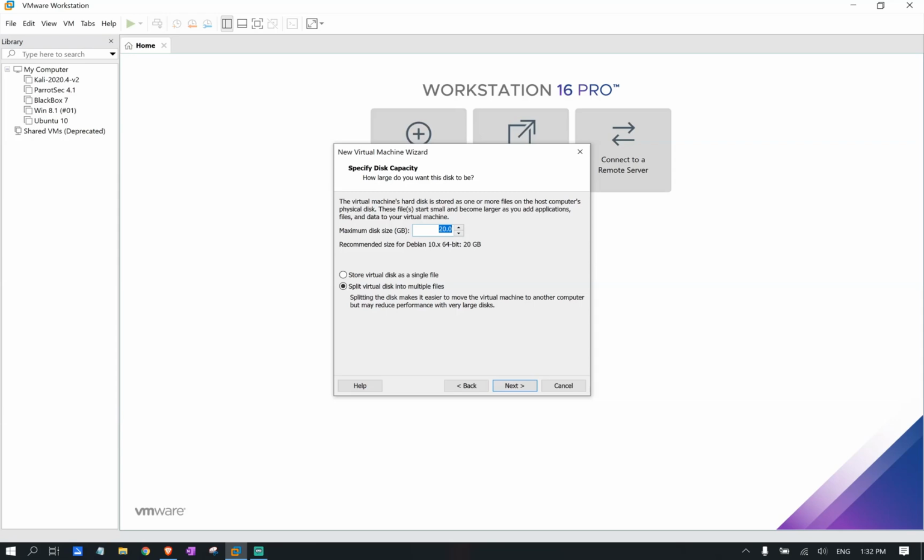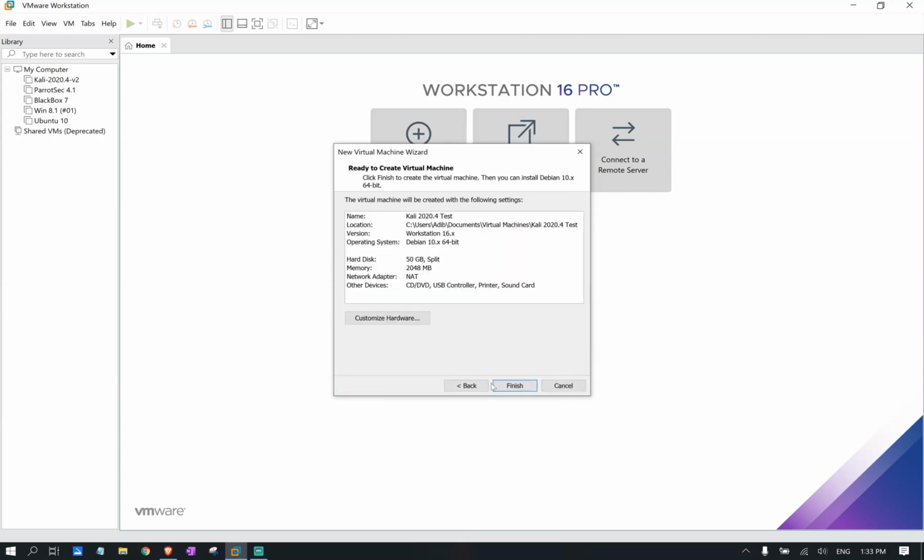As far as the space, if you start working on penetration testing and ethical hacking, you're gonna use your Kali machine for quite a while, so I'd definitely recommend you use 128 or 256 gigabytes at least. But for the sake of this training video, I'm just gonna go with 50 gigabytes for now. I'm not gonna change anything here, and we're gonna go Next.